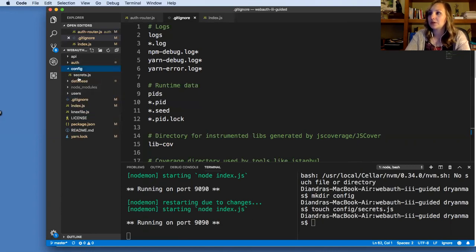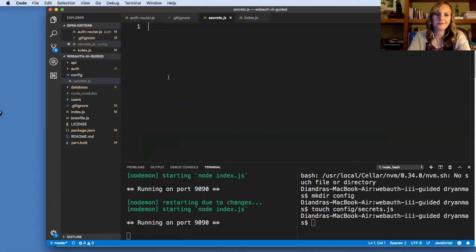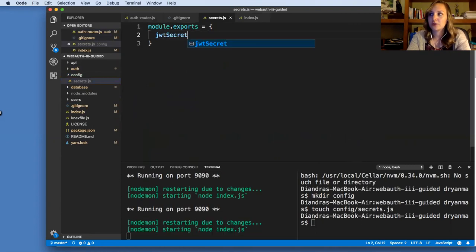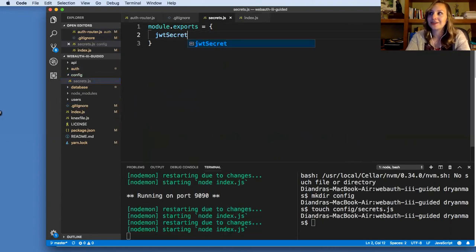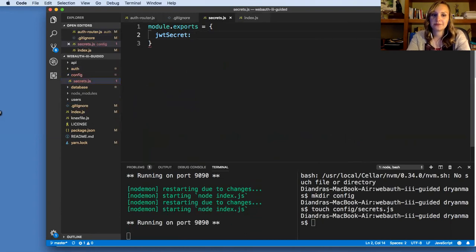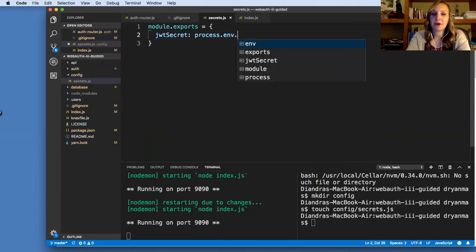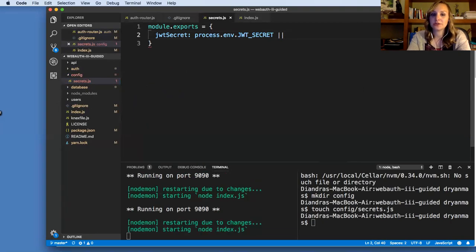So what we can do inside of here is a module.exports, and we'll call this thing JSON web token secret. And what we would probably see is an environment variable, but we're not going to set that.